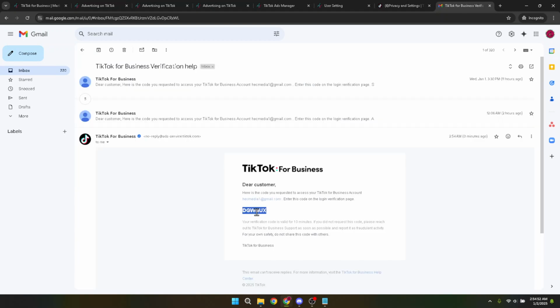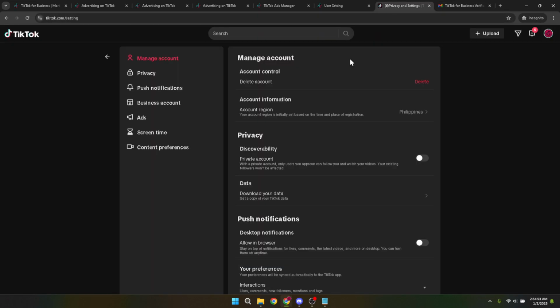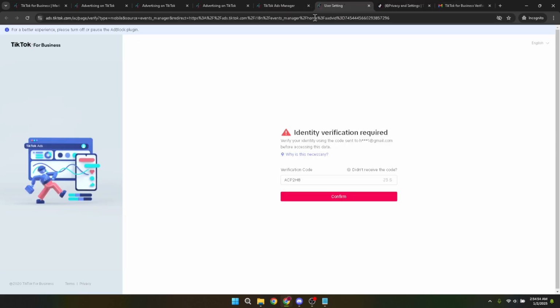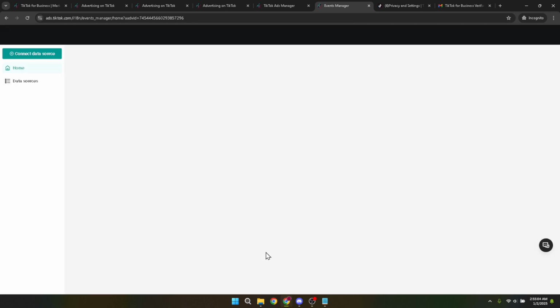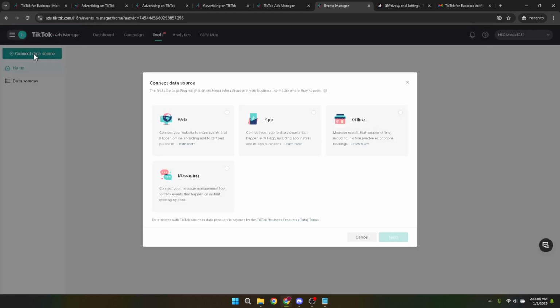With this tool, you're on your way to gaining insightful data about how users interact with your website after seeing your TikTok ads. This data is invaluable for optimizing your ad campaigns, ensuring you reach your target audience more effectively, and ultimately achieving your marketing objectives. Remember, after the setup, take some time to familiarize yourself with the pixel's dashboard. You'll monitor activities, see real-time data, and get to understand your audience's behavior better.